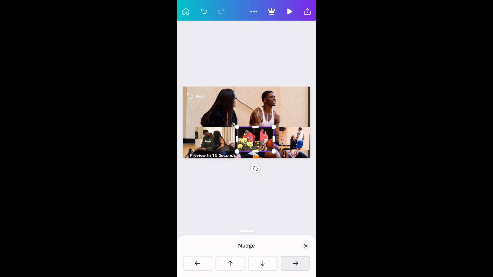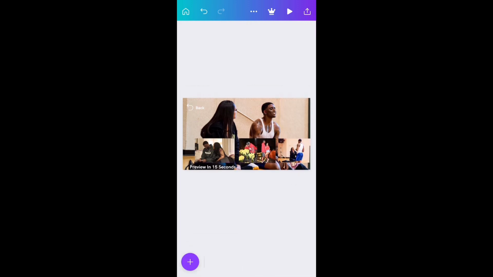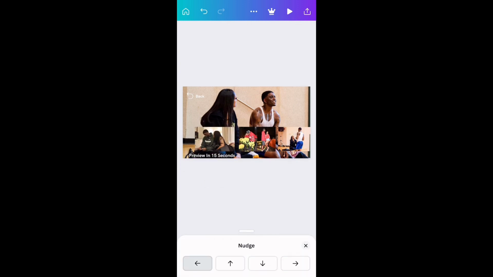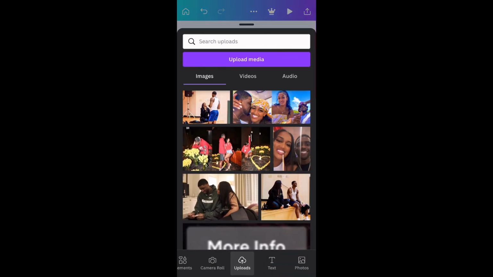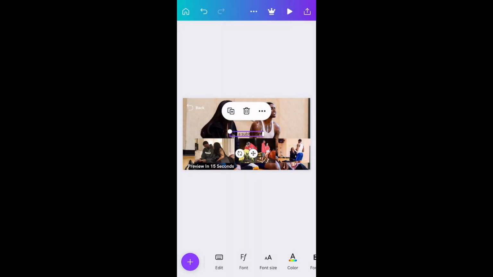And then I had to move each picture over just a tad bit. So once I get each picture to my liking and they're all even, I go through and I move the word at the bottom, preview in 15 seconds, over. And then I go and I do text, and then I add the word subscribe.